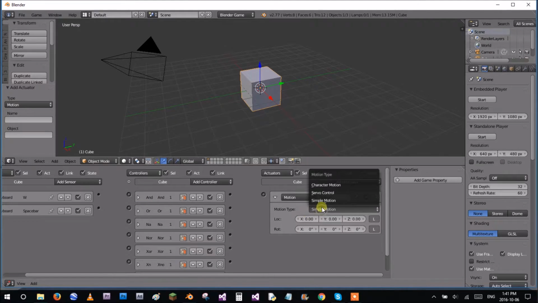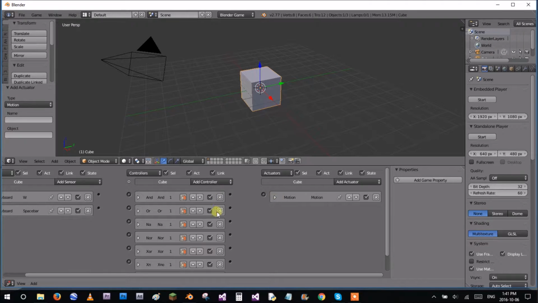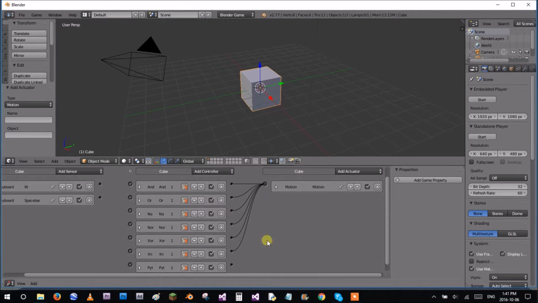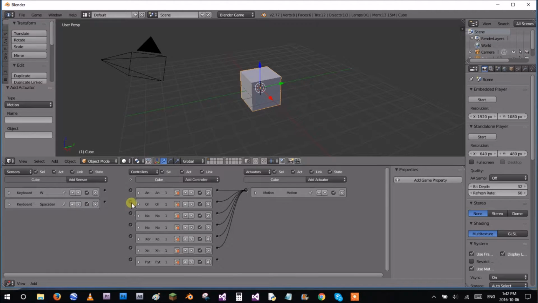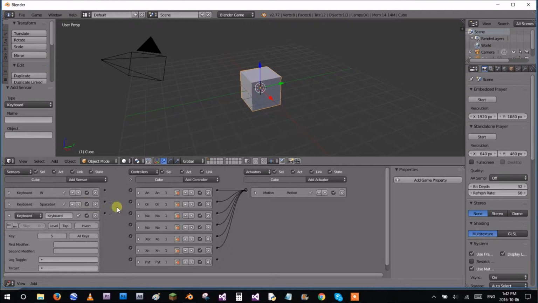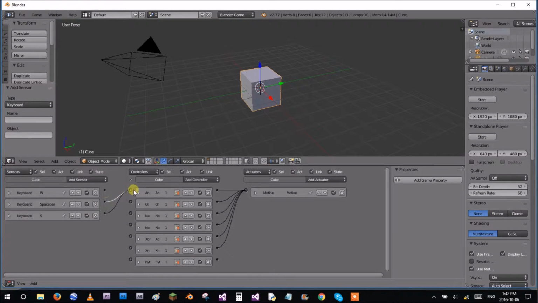I'm just going to add an actuator as the goal of the mission, put it in a positive Y, and I'll wire all of these into it. So, what a controller is, it basically controls the stream to the actuator. It's not really "if this, then this," because that's not really what it is. Here, I'll demonstrate with an AND. An AND determines, as the name says, this and this equals this. Or if I have another one that's set to S, this and this and this. That shows how the stream works.